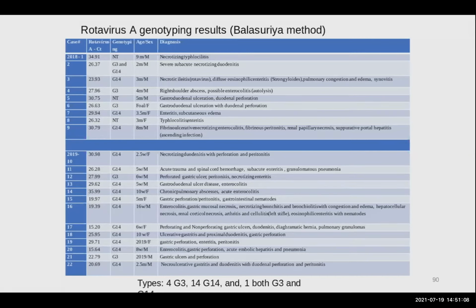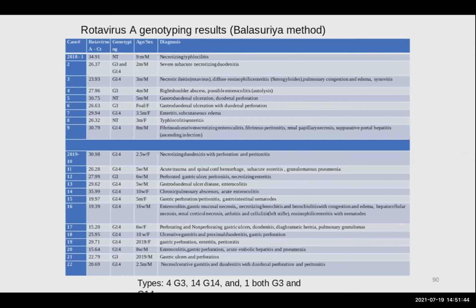And then when you look at the ages of those cases, you see there are several weeks old foals, a few months old foals, and also the sex distribution. And when you look at the diagnosis, these are the pathology diagnoses. You see most of them have some sort of intestinal problems. And it's interesting, I think you mentioned earlier that there may be some association between this perforation and gastroduodenal ulceration. And I do see that many of those cases indeed have this type of problem.